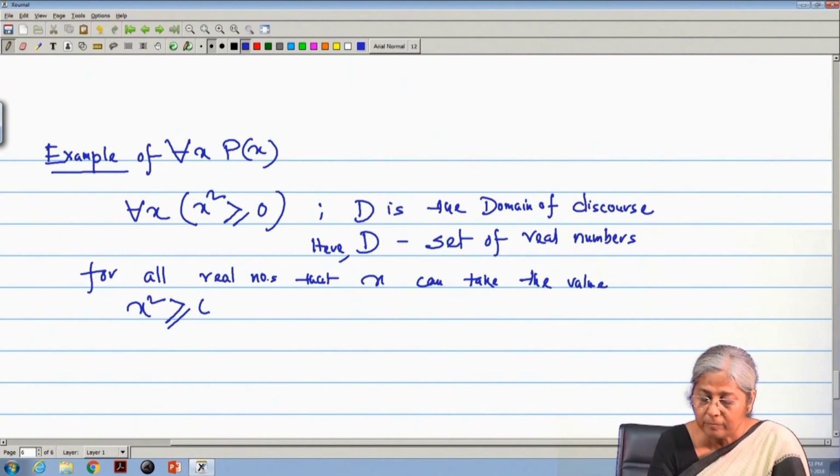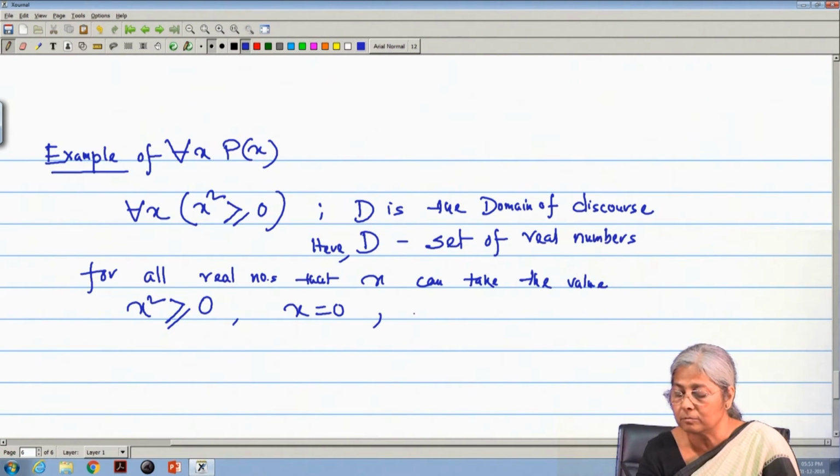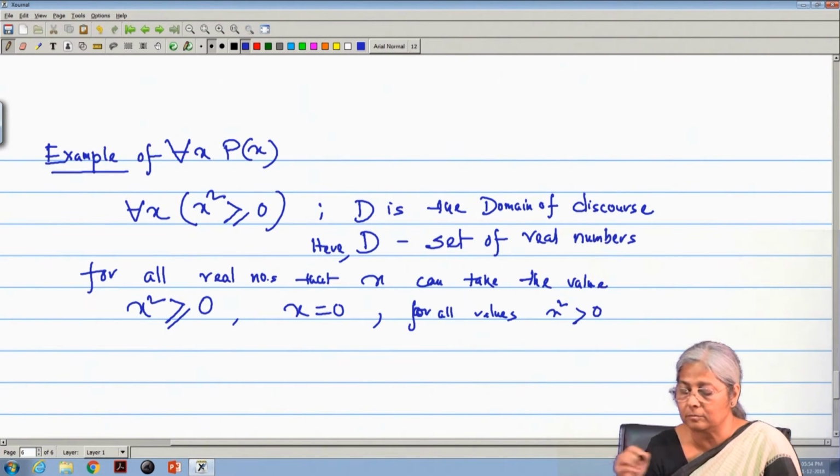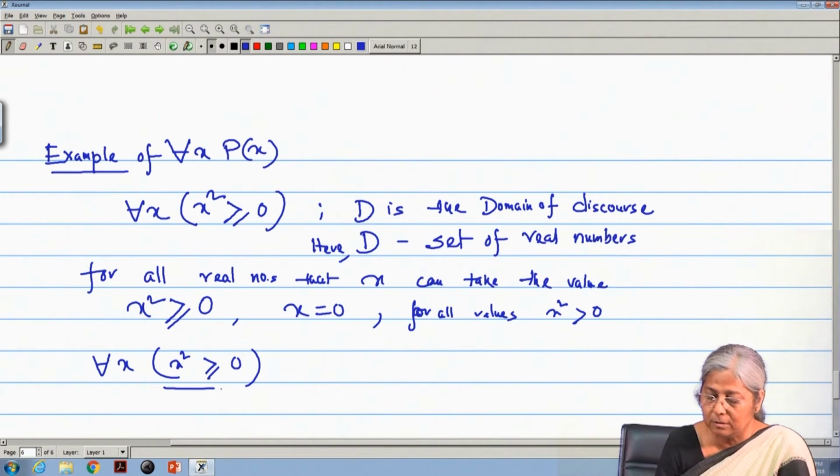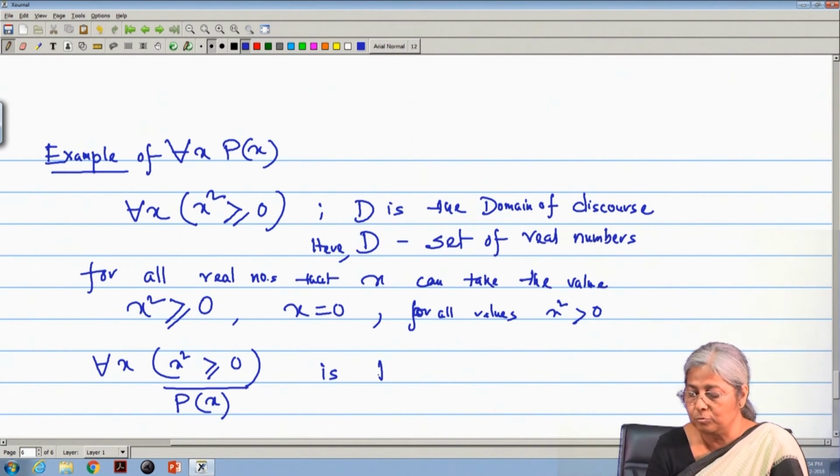For x equal to 0, it is 0, and for all other values, x square is greater than 0. So, for all x, x square greater than equal to 0, this is our p x, this is true.